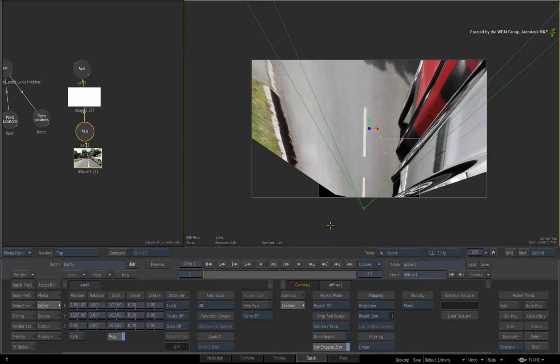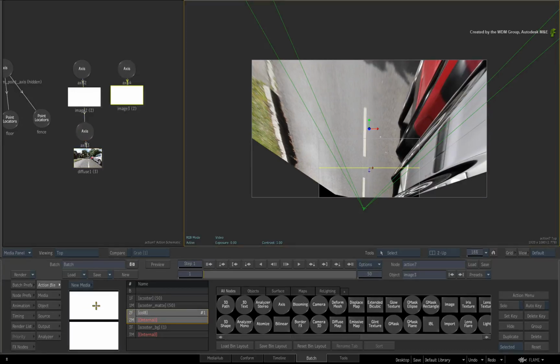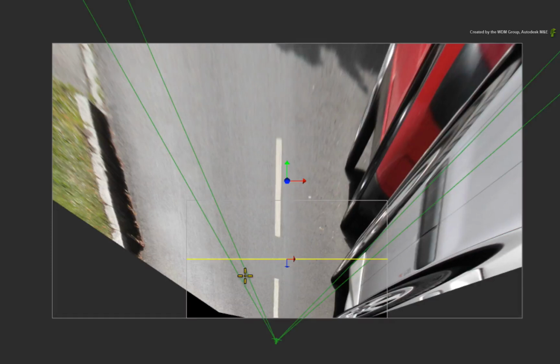Switch to the top view with Shift 4. Go to the Action Bin menu and choose the white frame in the media list. Double-click to add it to the composite. You will see the outline in the top view. Now I want the backplate to start just after the white line in the road. So select the surface and move it back in Z space. Now rotate the Y value to angle the backplate towards the camera. Finally, scale it up over 350%.